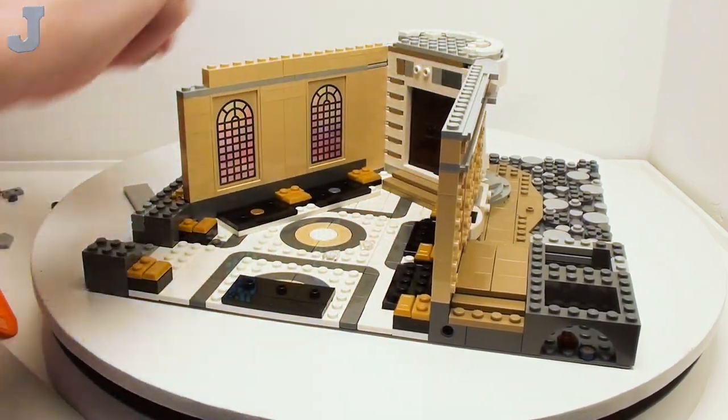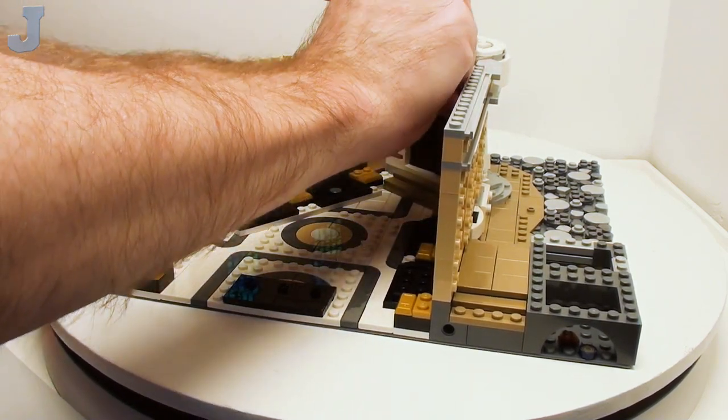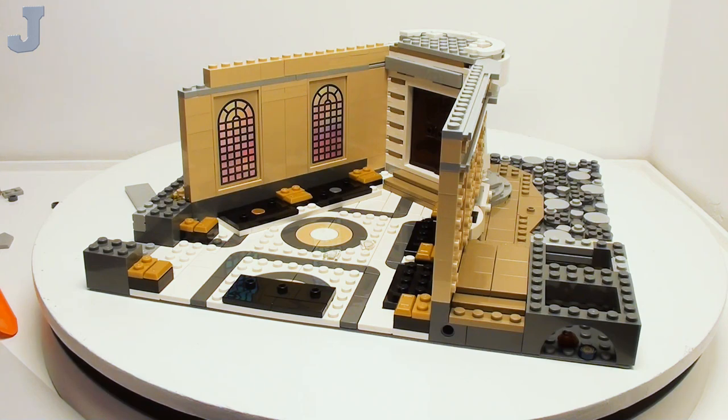Then we can put this back in here. Like I said, well, that doesn't go there, huh? Let me look it up here. I bet that's off. It's a 9-stud wide spot there, and we only have 8, so I got to find out exactly.